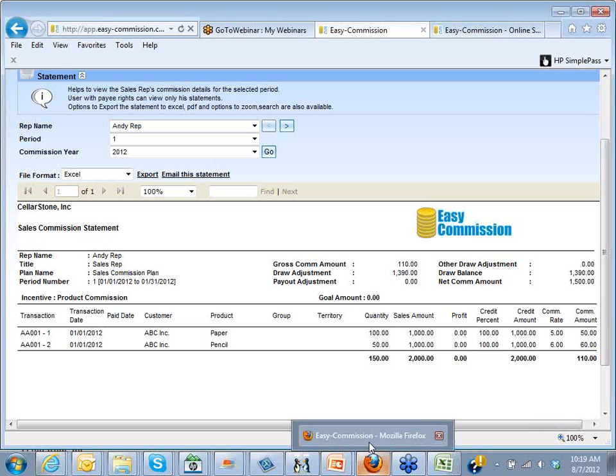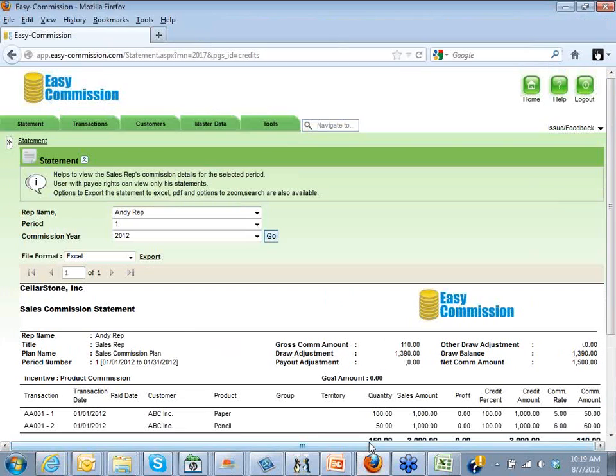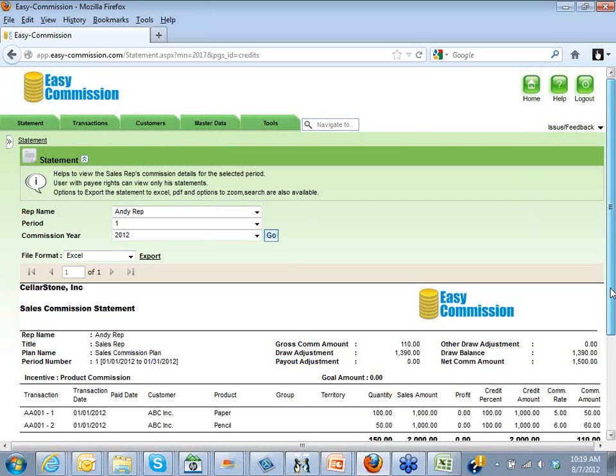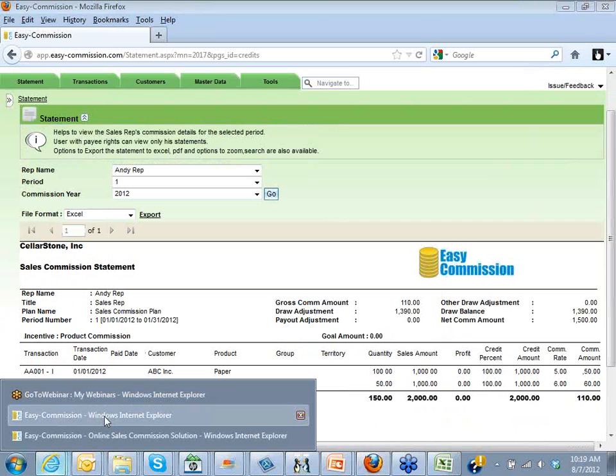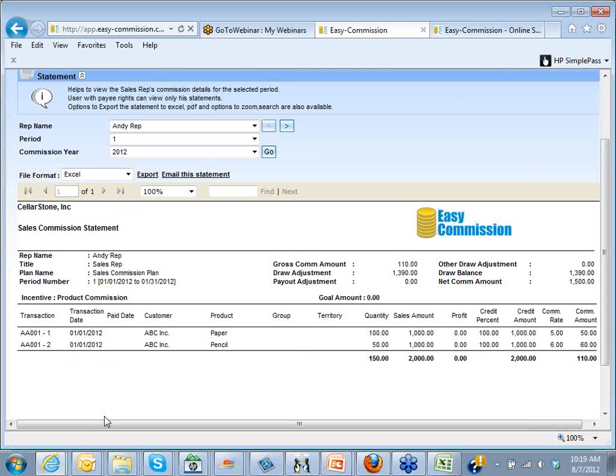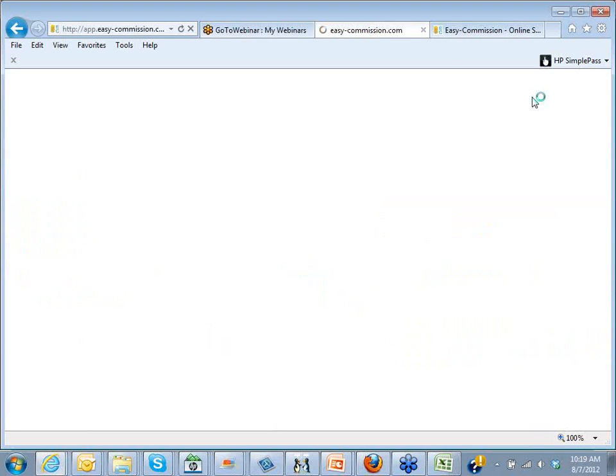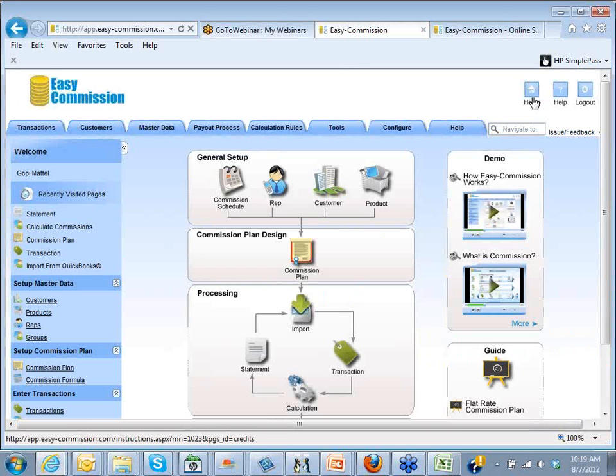And once you see this, of course, you can make the statement available to the salesperson, and they have their own login. And I'm here logged in as a salesperson, as Andy, and you can see that my theme is different here, and the number of screens and options I'm seeing are different. They're fewer because it's secured so that they don't get to see everything, but they get to see their commission statement. So that provides the basic ability for your salespeople to see their data only. Okay, so that's in a nutshell how the commission application works.